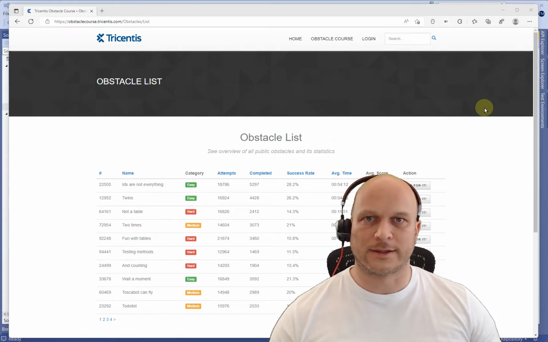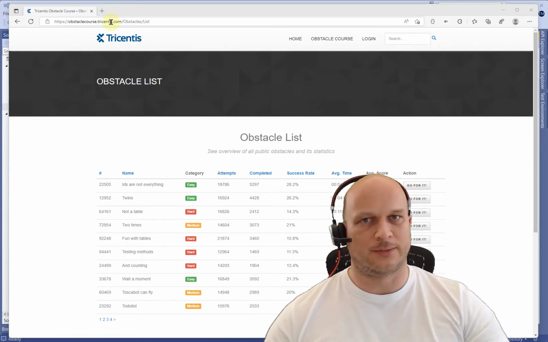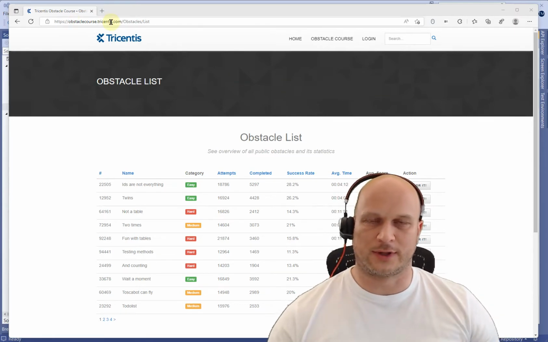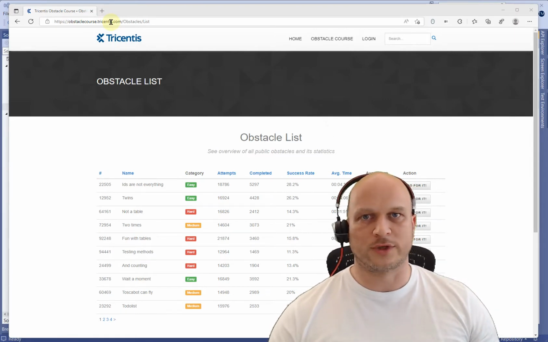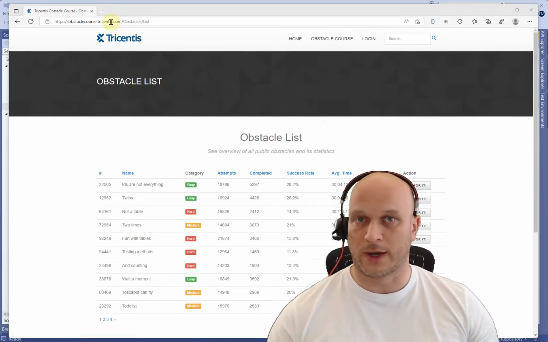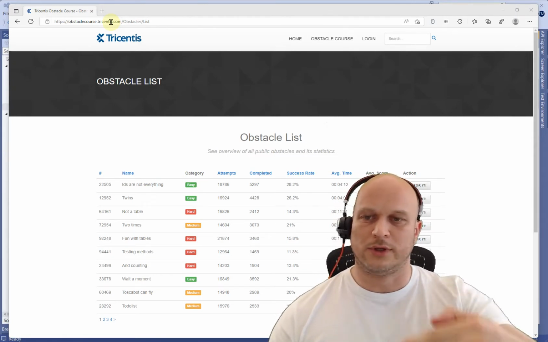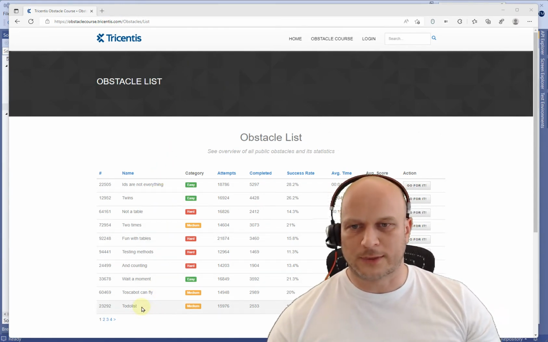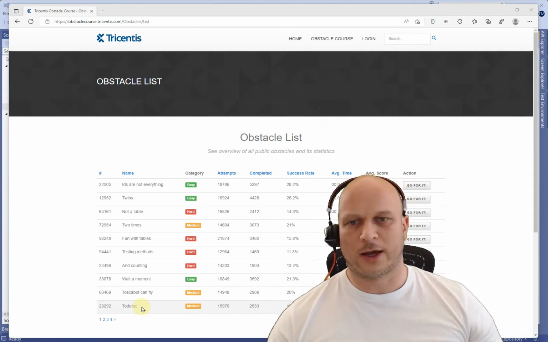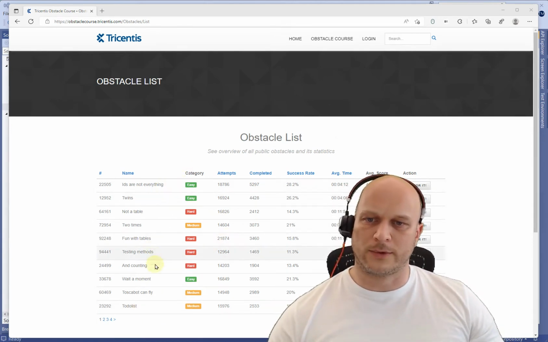automation master. For that I'm using the Tricentis obstacle course. Naturally I'm not going to solve all of those challenges with Tricentis Tosca, but I'm using a more modern tool. The platform is called Test Results.io, which is based on functional visual testing combined. And I'll show you the tool in a second, but we always show the tool going for a challenge. So we're following this list from the top to the bottom, no exceptions, independent of whether the category is hard or whatever. If there were a million attempts and nobody succeeded, we go from the top to the bottom.